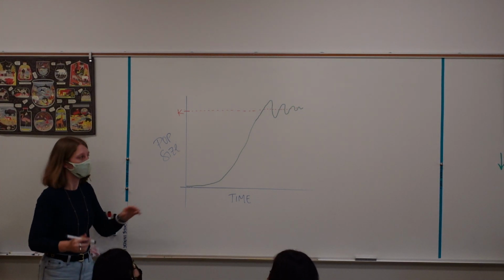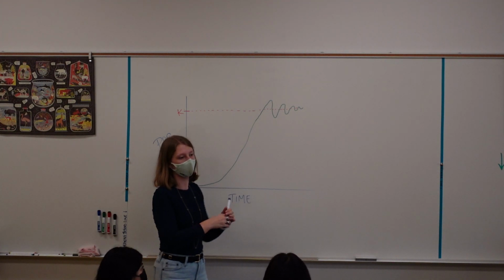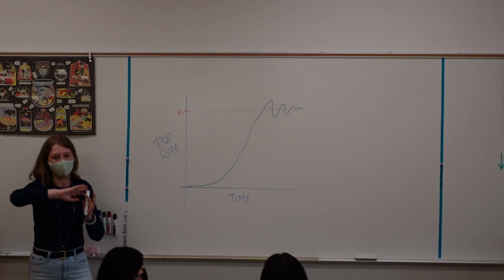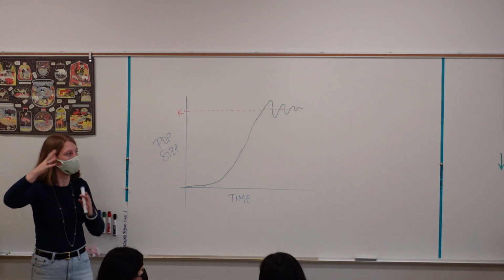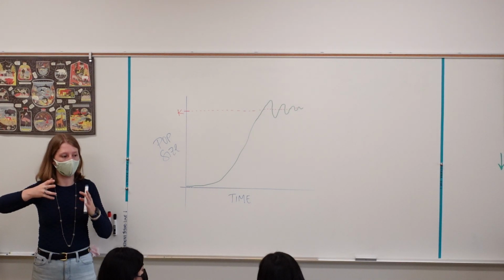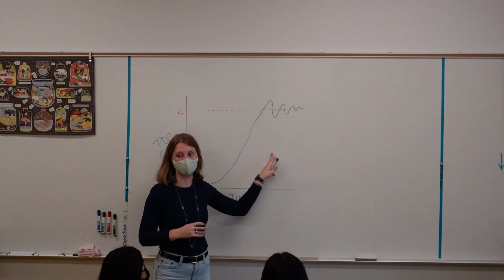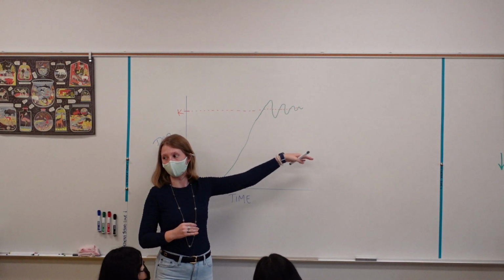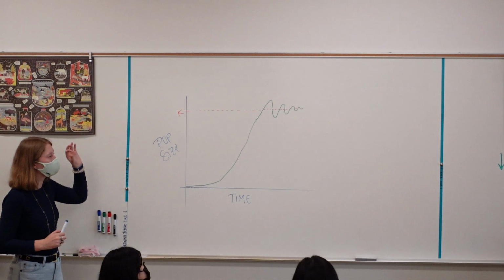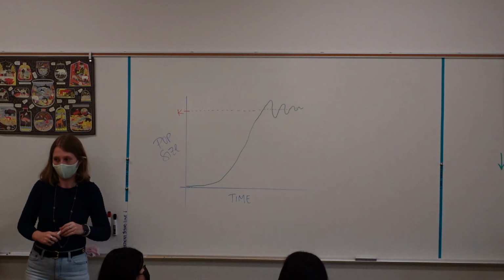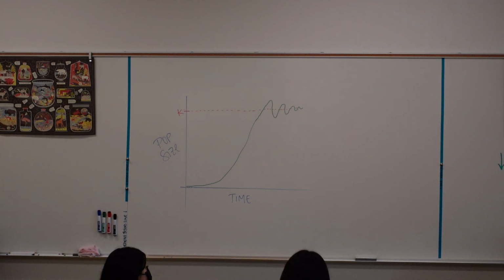Okay? So this is what actually happens in reality, because if you have a little bit more resources, then the organisms are going to survive more, reproduce more, and then if you have more organisms, you have fewer resources for each organism. So it's going to continuously oscillate. It never actually reaches carrying capacity. Okay? All right.